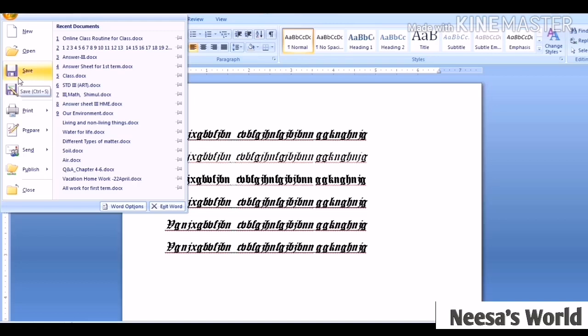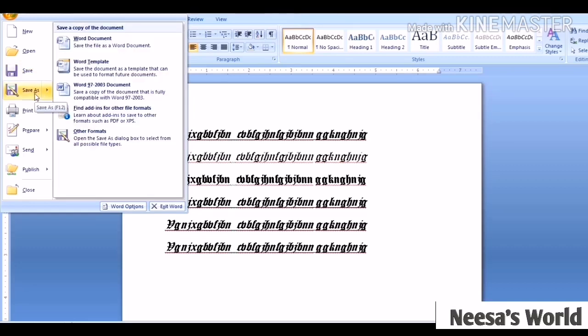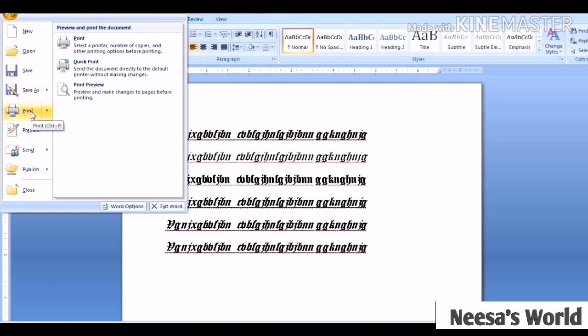If you want to save your file or document, you can click on the save option. In that case, automatically your file will be saved in my documents folder. If you want to save your file in your own directory, in that case you have to click on the save as option. And if you have your printer and want to get the hard copy, then you can use the print option.